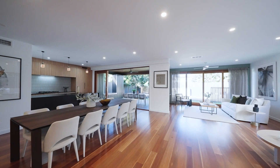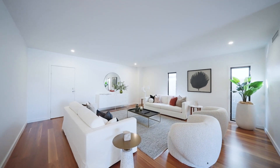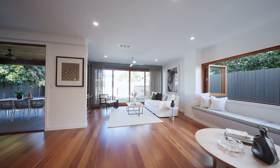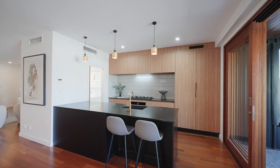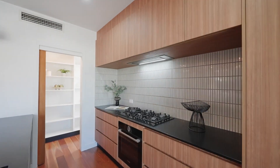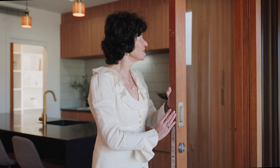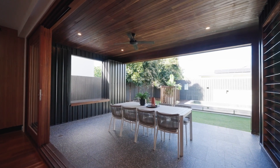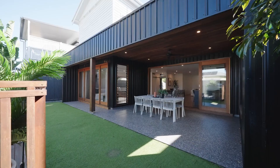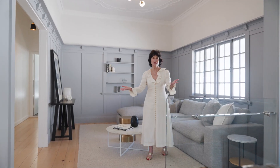The downstairs area presents as an indoor family playground. There's space here for not one but two or three lounges, a big dining table, and of course the well-appointed kitchen which speaks to the indoors and the outdoors. The timber sliders open up the whole back of the house, allowing you to freely watch the kids in the pool or playing happily in the backyard.